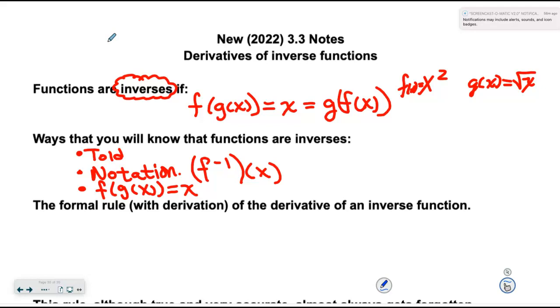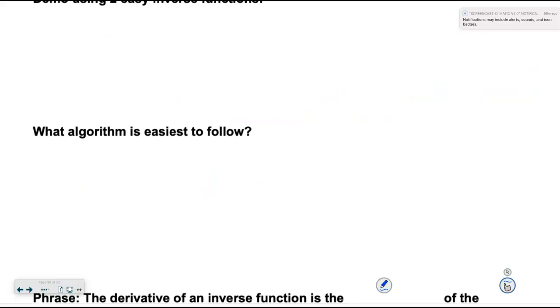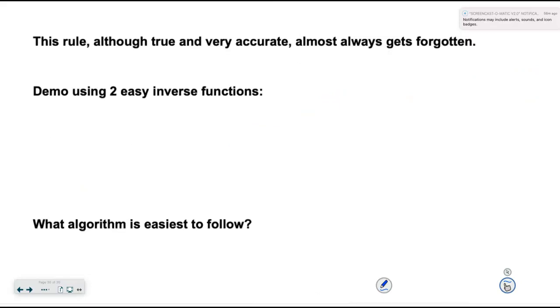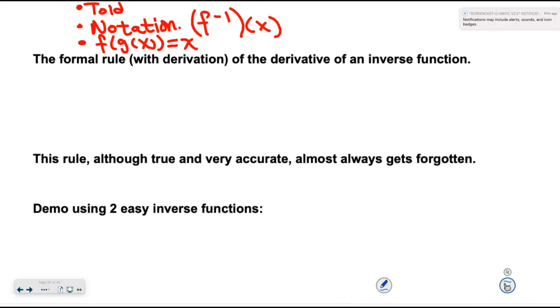Most of the time, especially in the AP exam, they'll just tell you h is the inverse of f or something like that. A lot of times there's notation. This is the least common. So there's a rule for it. Do we like rules? Sometimes. I'm going to show you the rule. I'm going to derive it, so I'm not just plopping it up on the screen, because you should understand it. But then I'm going to not use it. It worked great last hour. So here's the calculus rule. We stopped with Algebra 2 and they were killing it. But I do teach calculus, so here's the deal.